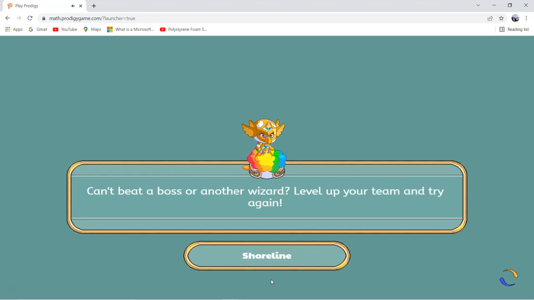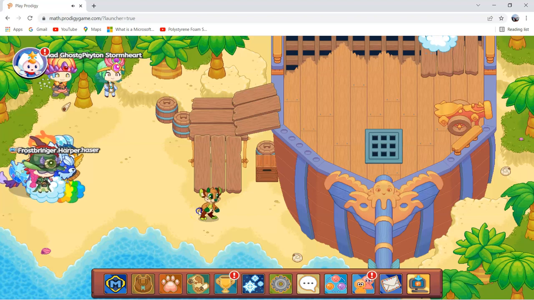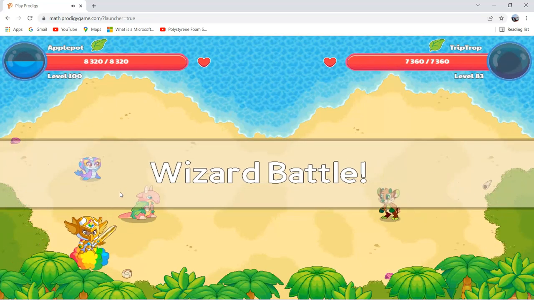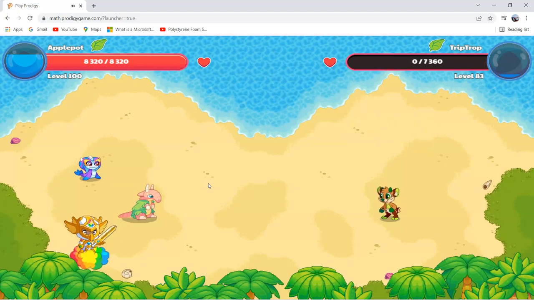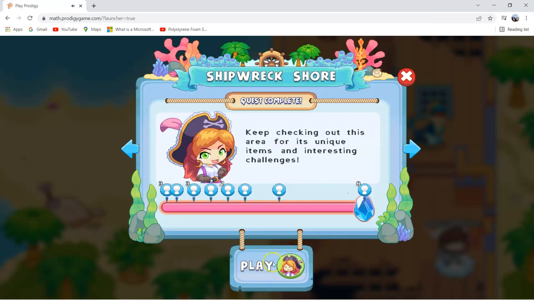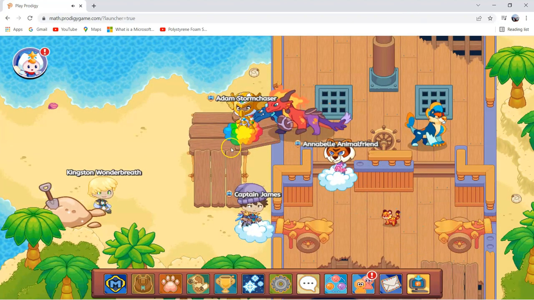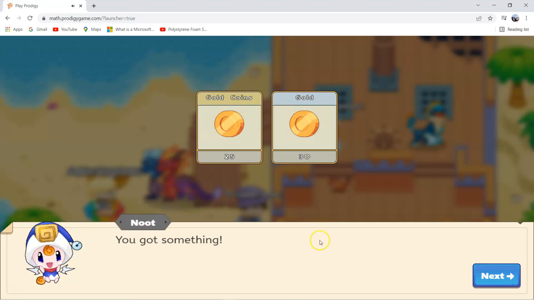I'll put on my Earth pet, Apple Pie, for this quest, so I can do the battles easily. Let's go and battle this Trip Drop now. So the battle has begun! So we won the battle against the Trip Drop! Let's go! Before the Trackle appears! Let's go and open this sand pile. See what we get. So we just get gold coins and gold.